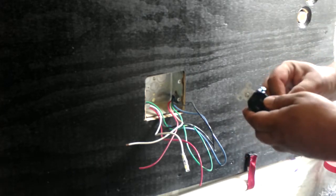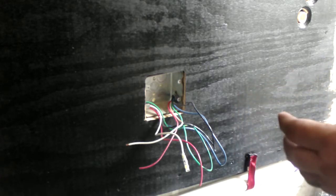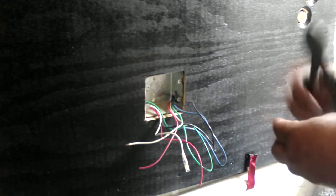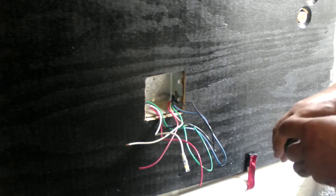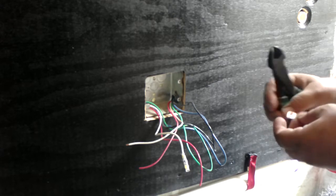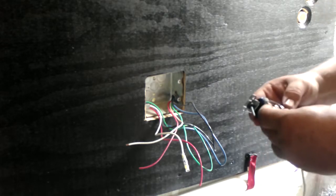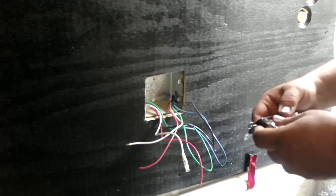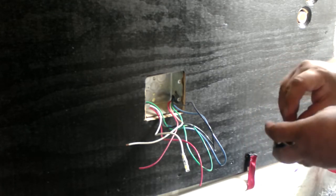Basically, just trimming it down to get a nice fit with the one that holds all the wires in it. I believe that should be okay. I'm going to trim that little spot right there, just a little bitty baby spot. Yeah, that's good. Take the screw, put it back in.